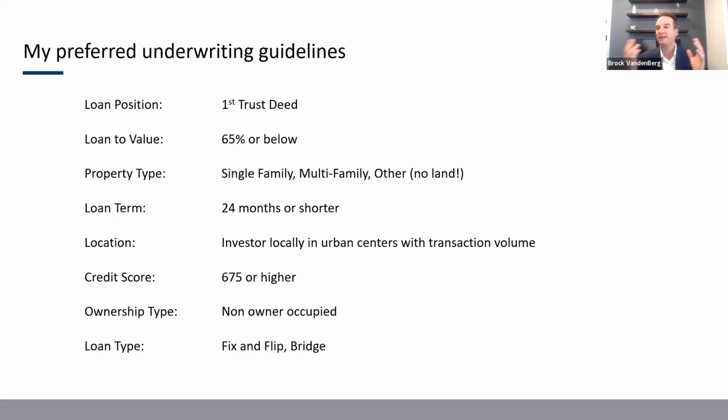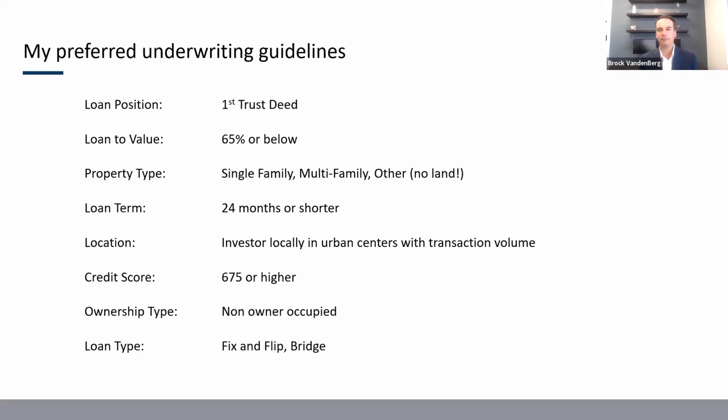675 or greater. Why do I say 675? I don't know. I've been doing this for 15 years, and I just find that 675 number, anything below it, they just have a history of late payments. They have a history of defaults. Anything above 675, and they may have 1 or 2 late payments, seems okay to me. So I just like 675. That's what I tell everybody.